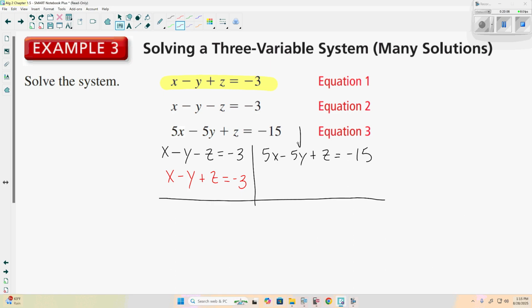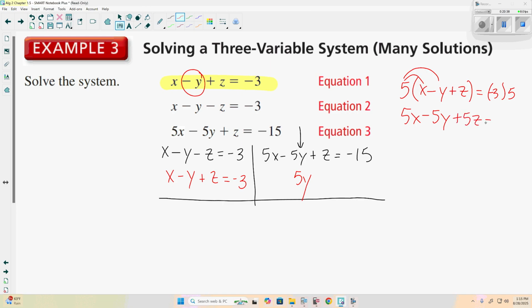So we want this y value to cancel out, yes? So for it to cancel, I need this other y value to be 5y. Signs really don't matter. But the number in front of this y is what? 1. So I need to change it to become 5. So to do that, we take this equation and multiply both sides by 5. Now 5 times x is 5x. 5 times negative y is negative 5y plus 5z. So now we have that 5y that we can add or subtract the two equations to get it to become 0. Does that make sense?